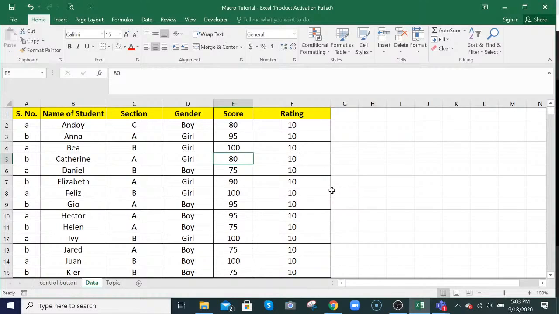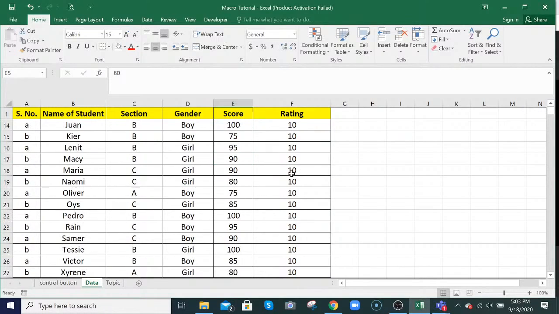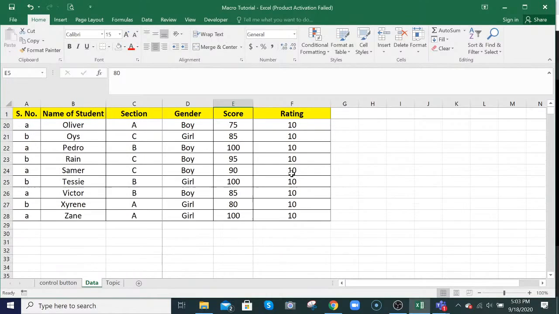Yun yung basic, no? At least, I think the takeaway for this tutorial is that, first, the macro, aside from the automation itself, means that whatever is in the script is absolute.